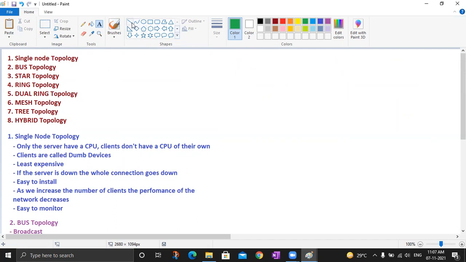So in a star topology, let's again create multiple nodes. This one is our node 1, and let's copy it and create a star.